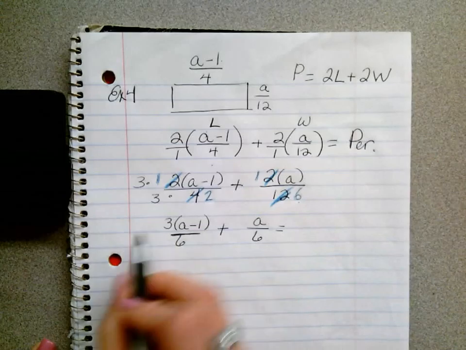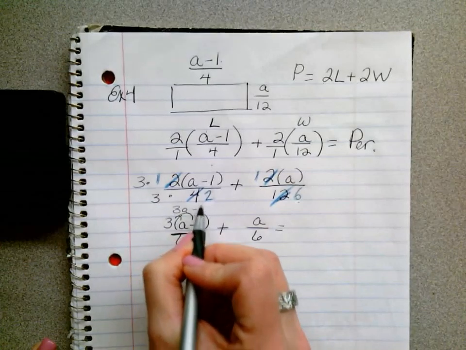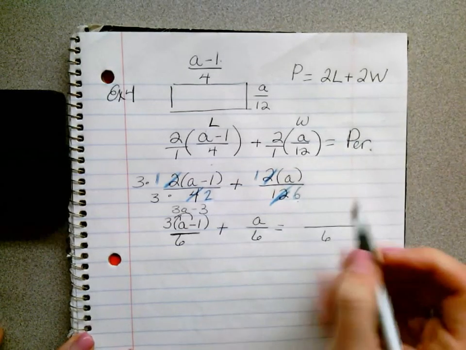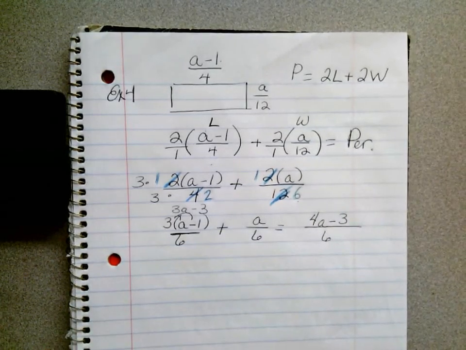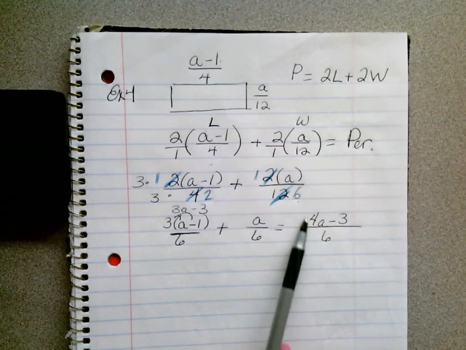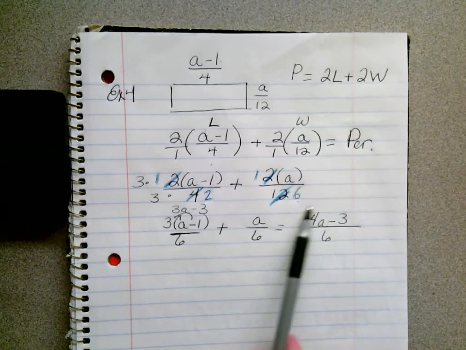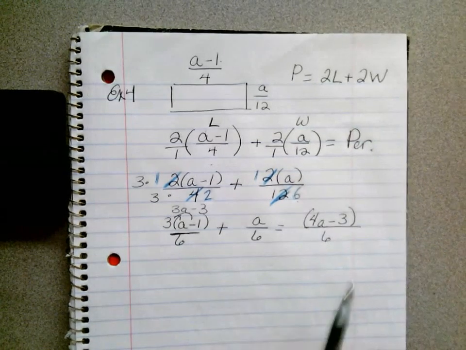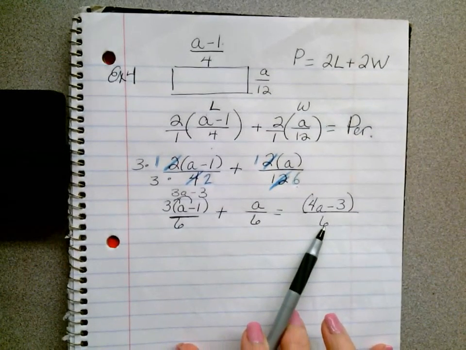All right. Well, I might as well distribute that because in order to add 3 times a minus 1 to a, I need to have 3a minus 3. Okay? 3a minus 3 plus a, all of that will be over 6. You end up with 4a minus 3, right? And you might look at this and say, boy, that 4 and that 6 will reduce nicely. 4 is a 2, 6 is a 3. Nope. 4a minus 3 is a complete unit. It is a complete factor. Only way you could reduce it with the 6 is if something could come out of both of these pieces that was reducible by the 6 that's by itself.